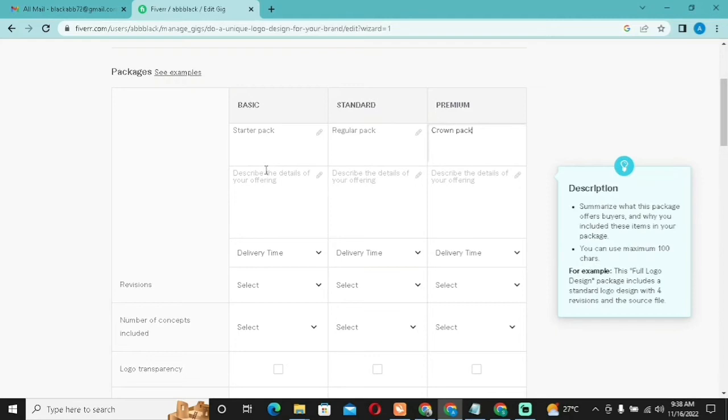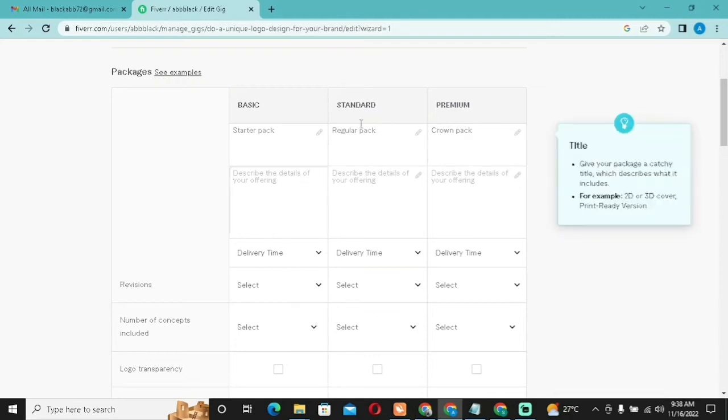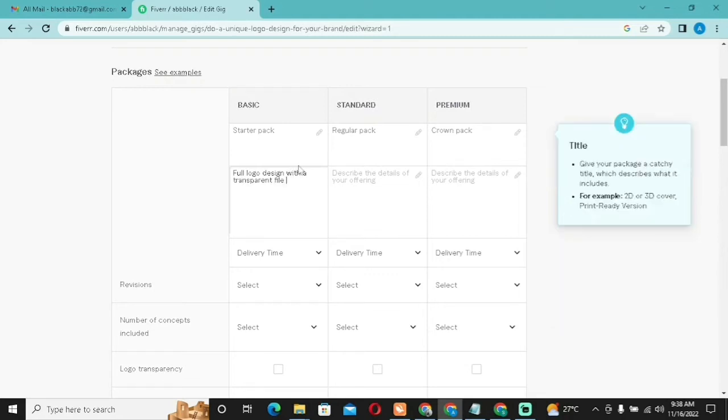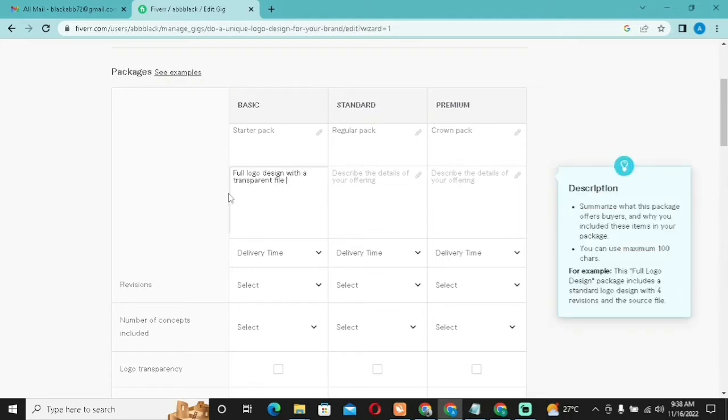Now you want to describe the details of your offering. You want to describe briefly, straight to the point as well. So starter pack, I can just go straight to the point. You say full logo design with a transparent file. Before you start filling in all this, you want to sit down and get a jotter or paper and write down, for basic, what do I want to give them?